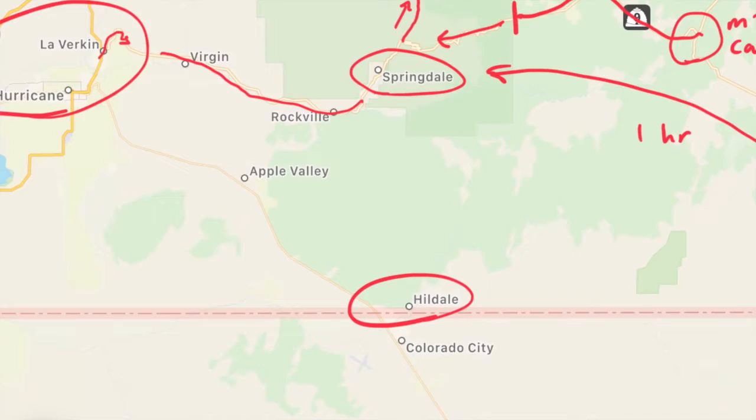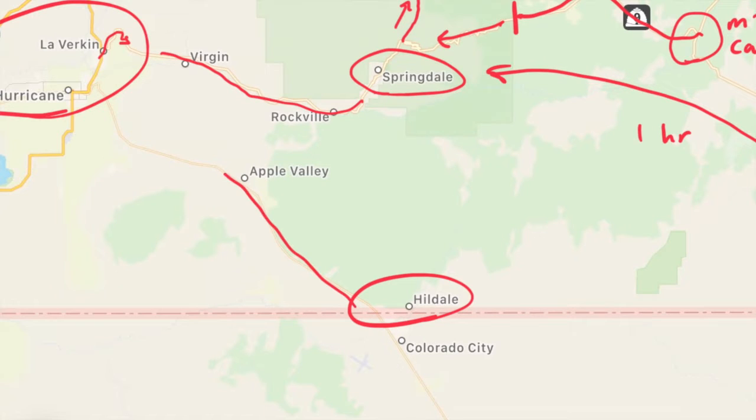I want to give you one more location and then a couple of cool glamping resorts. So the location is here in Hilldale. A lot of people probably don't think about this because it seems like it's a little far away. And you do have to kind of travel up this road and then kind of hop over, and it takes about 45 minutes to an hour to get to the park, but that's about the same as from St. George or Kanab, probably. Okay, so the city of Hilldale has a couple of cool little options.